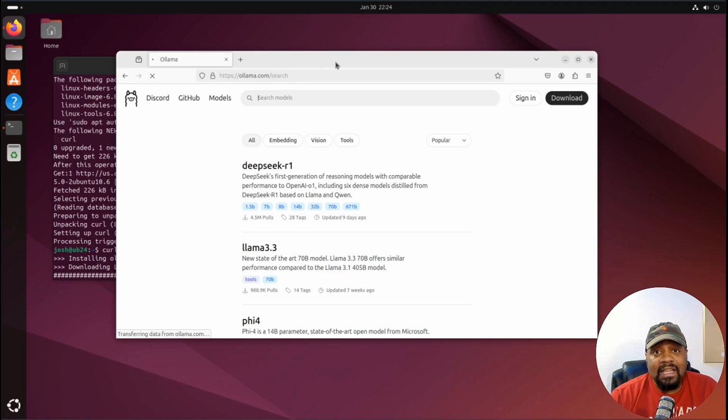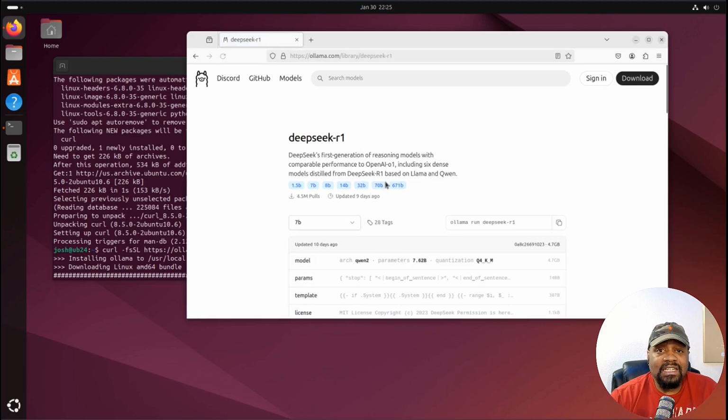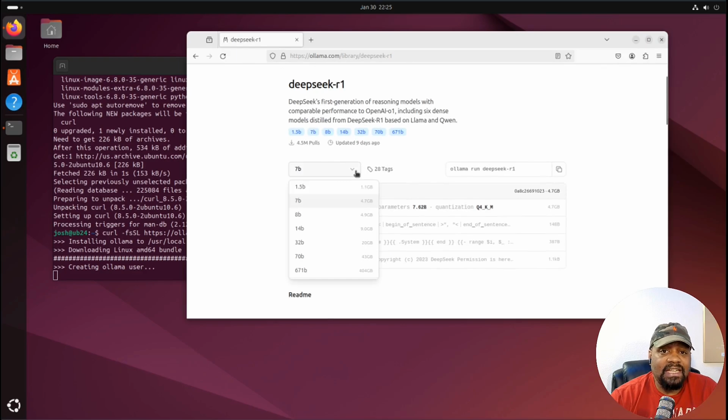you want. Now, one thing, I'm not sure if Ollama is going to be slow, because we all know DeepSeek is popular right now. So everybody's hitting this website and probably trying to download DeepSeek. I don't even know if I'm able to actually get it, because a couple days ago it hadn't hit 1 million downloads. Now it's at 4.5 million downloads of this actual model, or one of these models up in here. And as you can see, they have the full model right here. The 671 billion model is here as well. And they have the 70, 32, 14. And all you have to do is go in here and download whichever one you want, and it'll give you the command. You just select what tag you want.